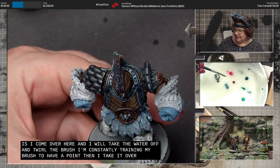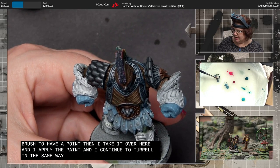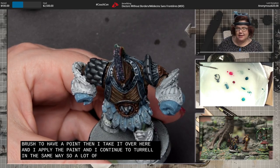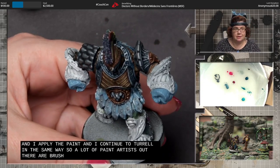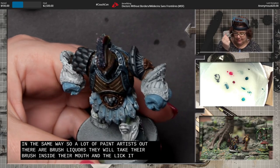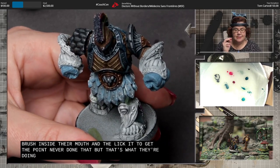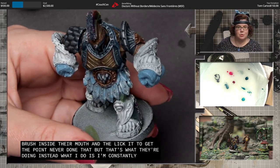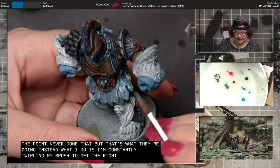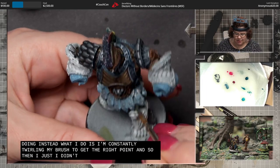Then I take it over here and I apply the paint and I continue to twirl in the same way. A lot of paint artists out there are brush lickers. They will take their brush inside their mouth and lick it to get the point. Never done that, but that's what they're doing. Instead, what I do is I'm constantly twirling my brush to get the right point. And so then I just add it and apply it.